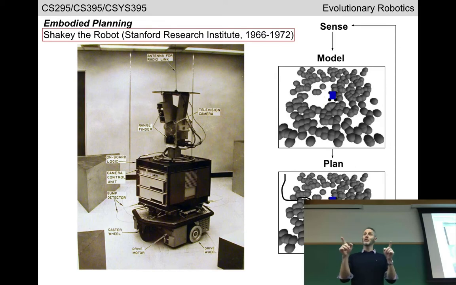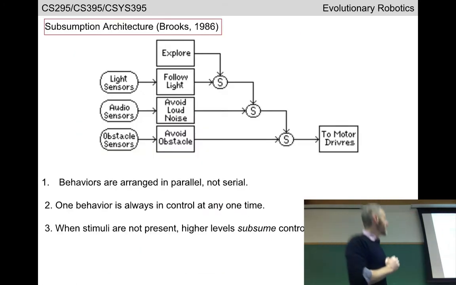It feels to you like you sense, you think, and then you act, right? So obviously that's how we should build machines. But is that actually what we're doing? In the 1980s, Rod Brooks, a researcher at MIT, introduced a very different approach that demolished this sense, think, plan, act paradigm. So instead of doing everything one after the other, we're going to do everything in parallel.